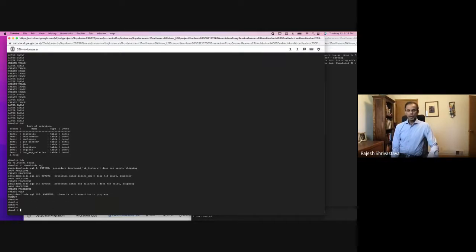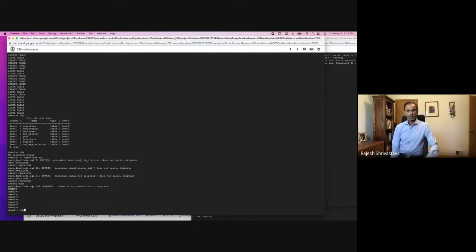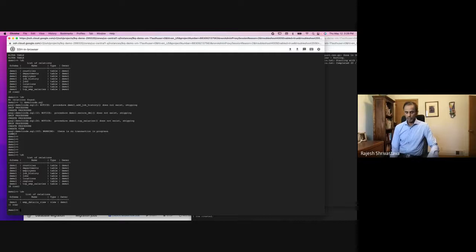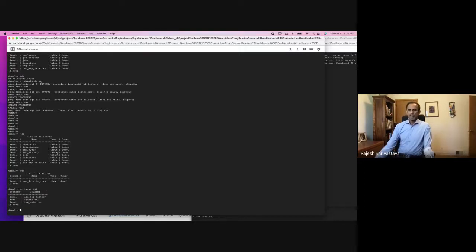Now I can go ahead and do the checks. I have 8 tables. I have a view which just got created, and I have 3 procedures that we just created. I also have a similar script to the one that we ran in Oracle.